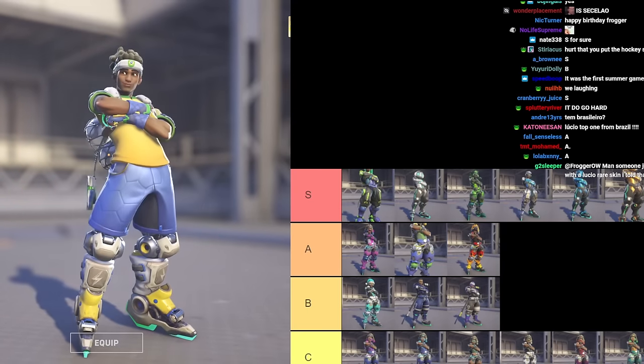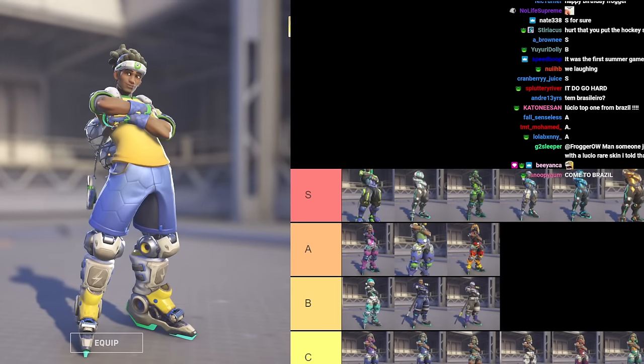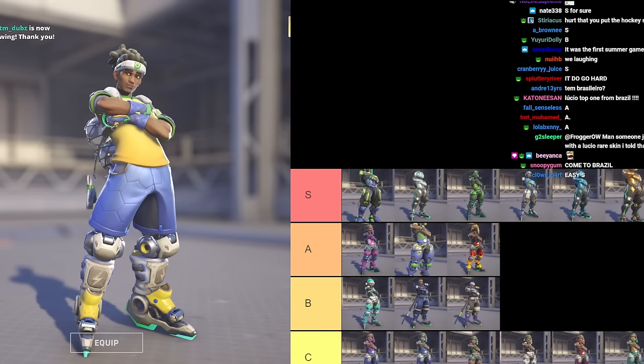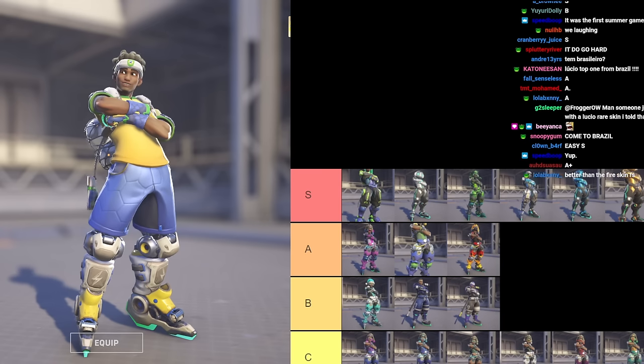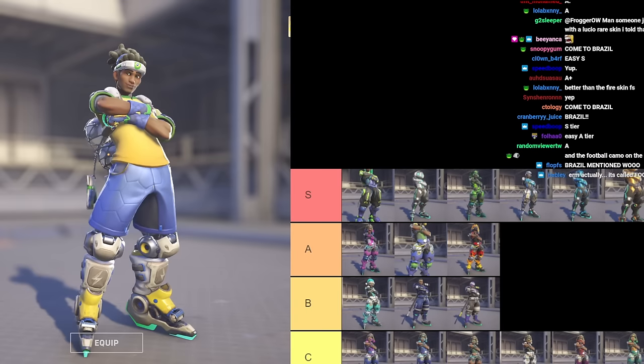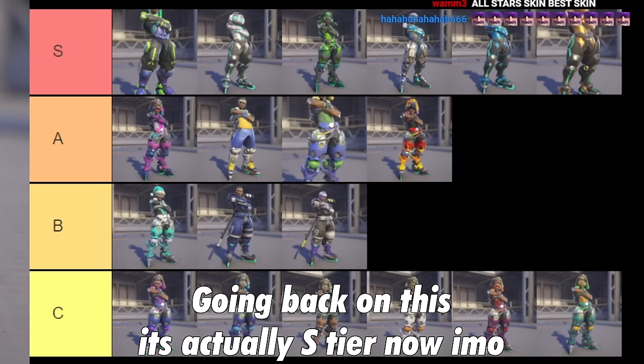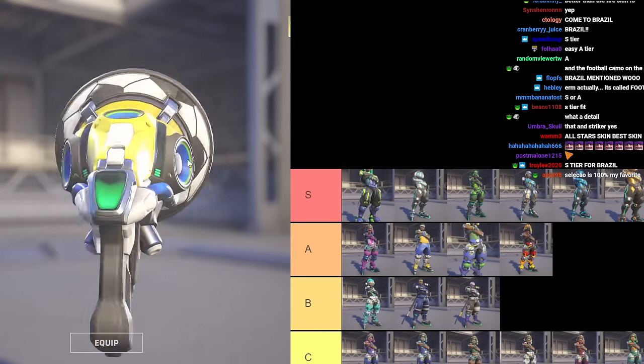And I think this was one of... Was this the first ever Lucio event skin? I think it was, right? Because it came out Summer Games 2016. Yeah, it was one of the first legendary skins that came out. It's awesome. It looks good. The coloring looks sick. I love the yellow. So I'm going to say it's A tier. It's better than the OG. Also, yeah, the gun looks cool.